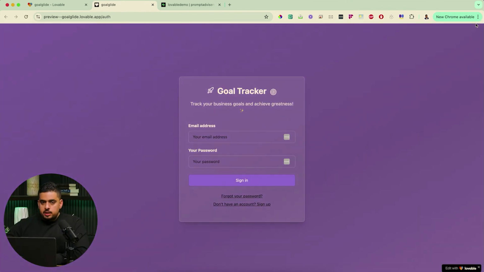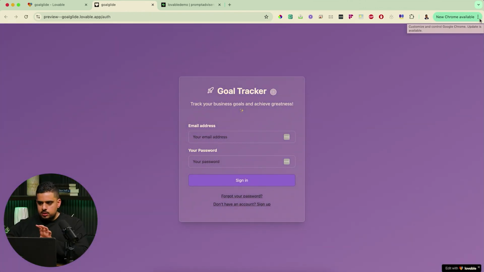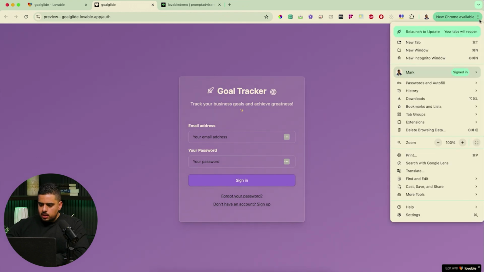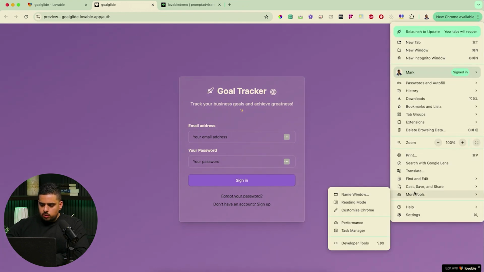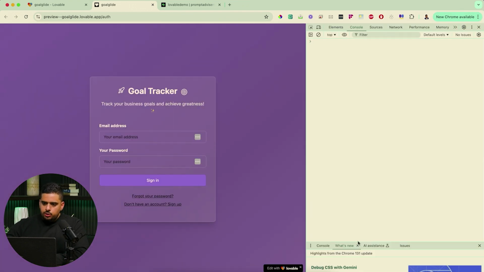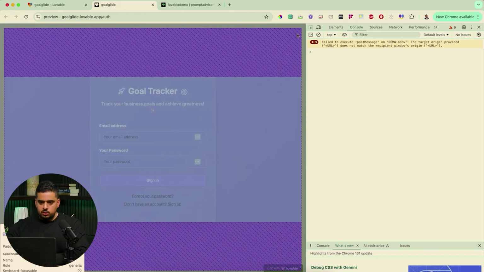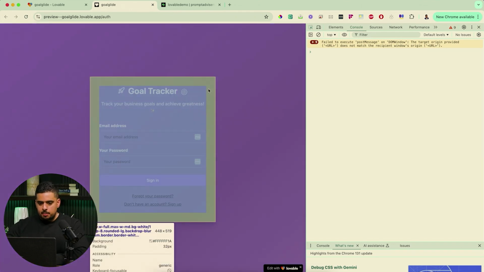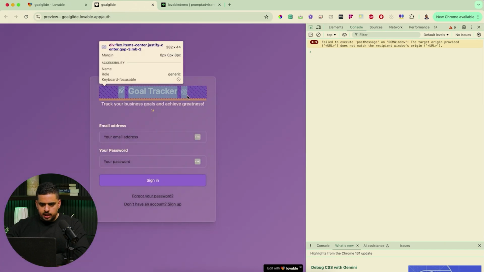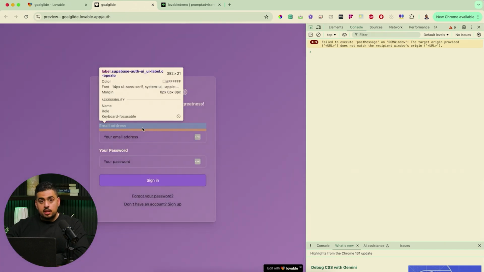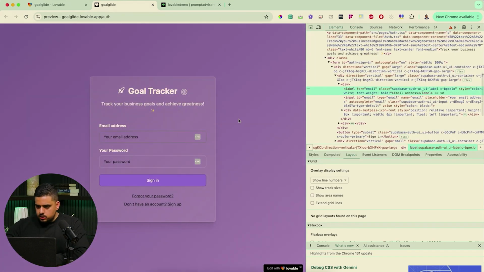So if you go on, and this is on Google Chrome, you have the equivalent of this in Firefox, Safari, etc. If you go to more tools and you go to developer tools, you can click on this icon. And by the way, this works on any website. So you can actually look at the element of any website if you want to emulate it as well. So you can see here as I'm going down, I can see the name of certain elements. So when I click on this, it shows me some names.